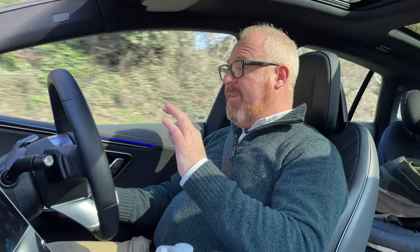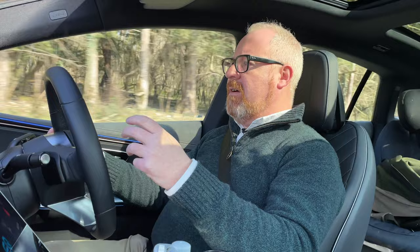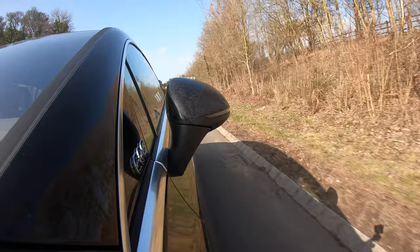I think wind noise is fairly well suppressed. You've got double glazed doors. Sorry, that's my sunglasses case. Let me just move that. You've got double glazed side windows as well, so it keeps a lot of the outside noises and extraneous noises from the outside weather out of the cabin, which is good. Tiny little bit of wind rustle, maybe around these bigger door mirrors, but not enough to make you think actually there's wind getting into the car.